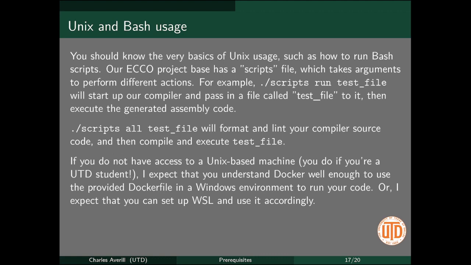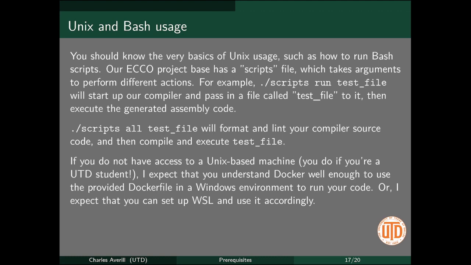For example, if you run scripts run test file, it's going to start up our compiler, it's going to pass our test file into it, and then it's going to execute the generated assembly code that comes out of the compiler. Scripts all test file is going to format and lint your compiler source code, and then it's going to compile and execute test file again.